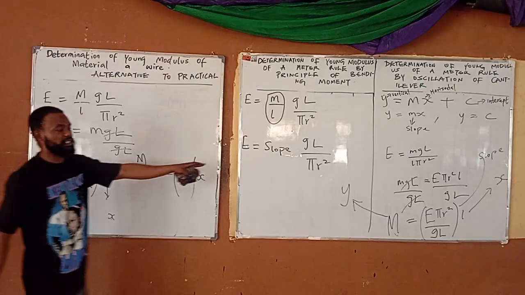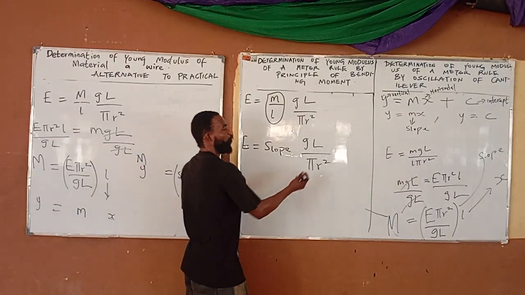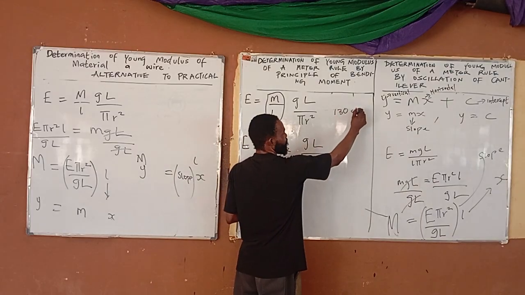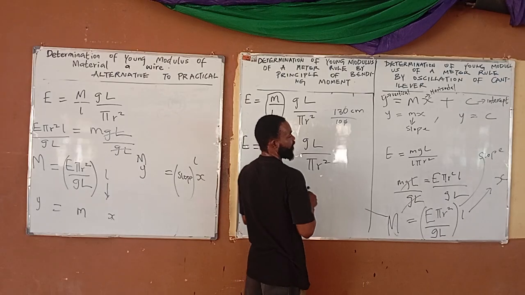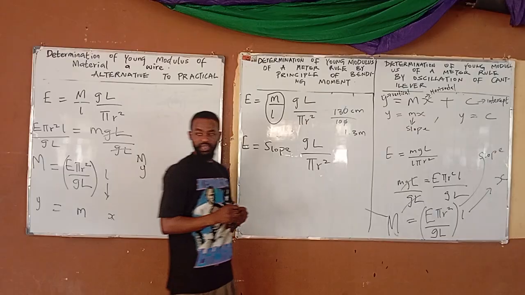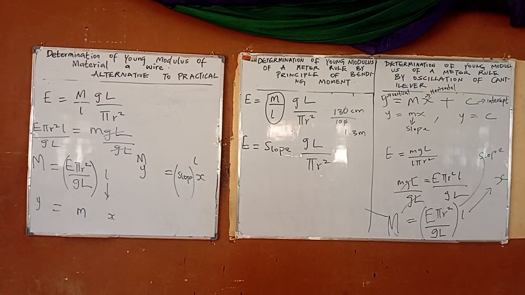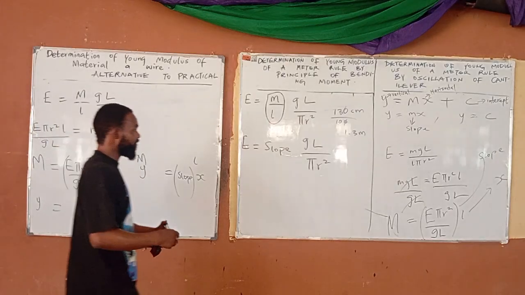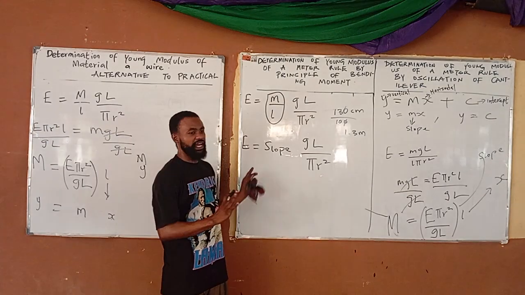So please, let's calculate this Young modulus from this. They gave you 130 cm, right? Convert it to meter. Is it 1.3? 1.3 meter. Always convert to SI units. Do you know why? If you don't remember to convert to SI units, you might forget that your g is always in meters already, the SI units. So when you go and solve, you put yourself in trouble. So always convert everything to SI units.